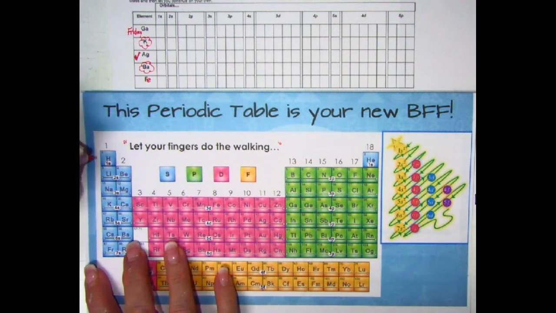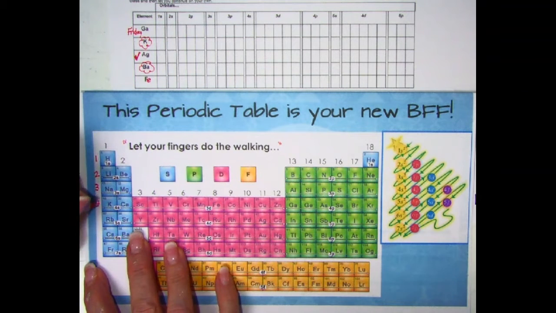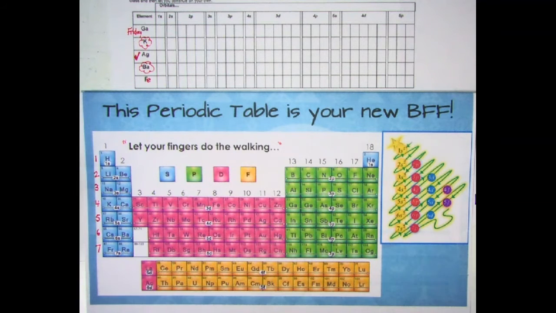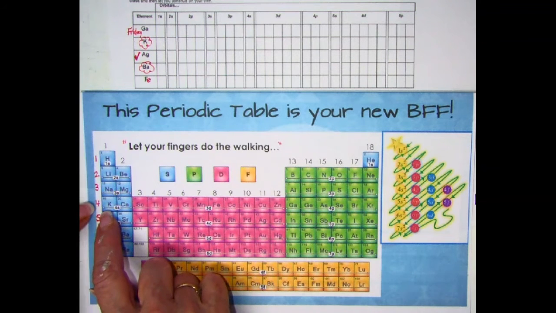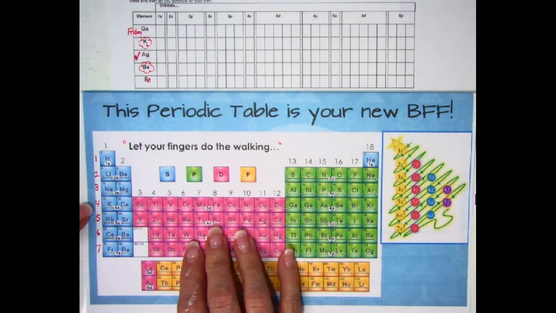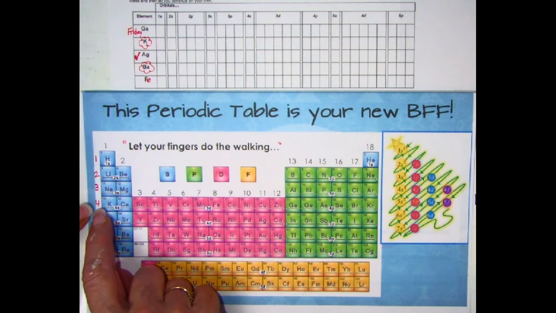Let's go ahead and mark these and remember that this number over here to the left, which is 1 through 7, represents the valence shell. All right? Now we call it the energy level, and the energy level on the outside is the valence shell. So when you are on row 4 of the periodic table, it means you have 4 energy levels, and the outermost one is energy level 4.